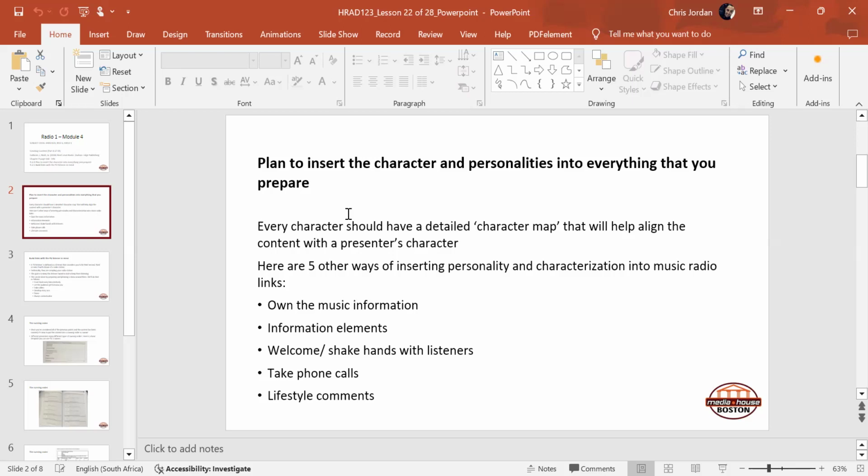Take those phone calls to make sure that you can solicit information and conversation with your listener, and also make sure that those phone calls are well prepped, as we've said before. So pre-prep off air, get the best elements, get the best listeners, as we have spoken about before. And then lifestyle comments, right?